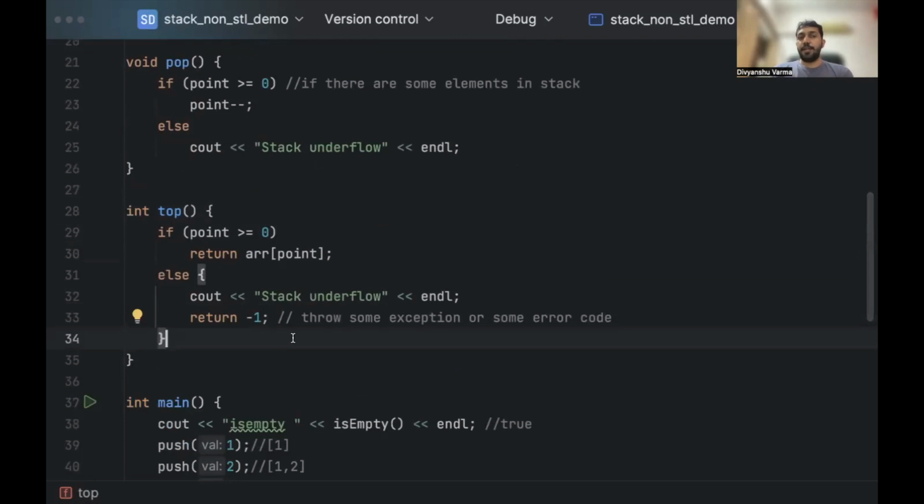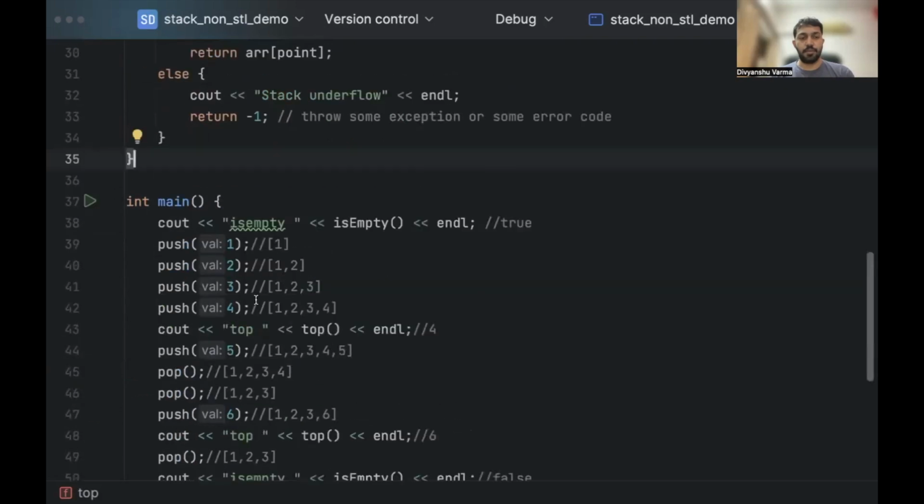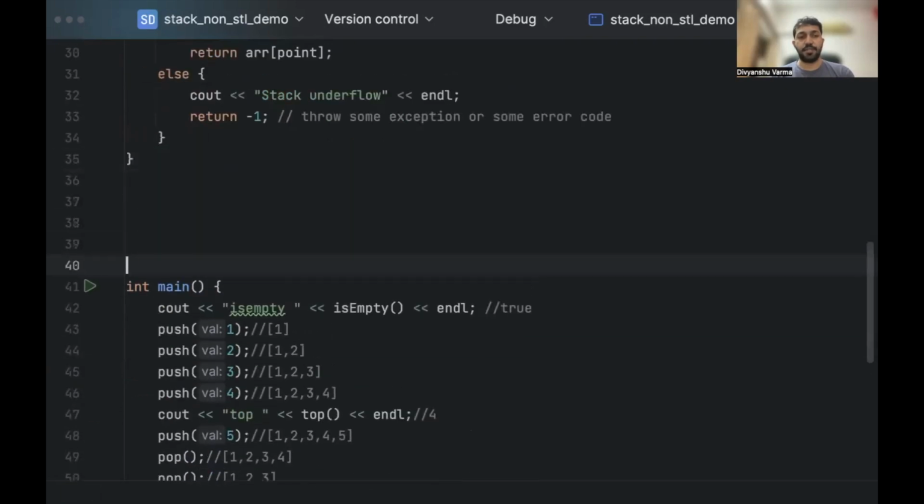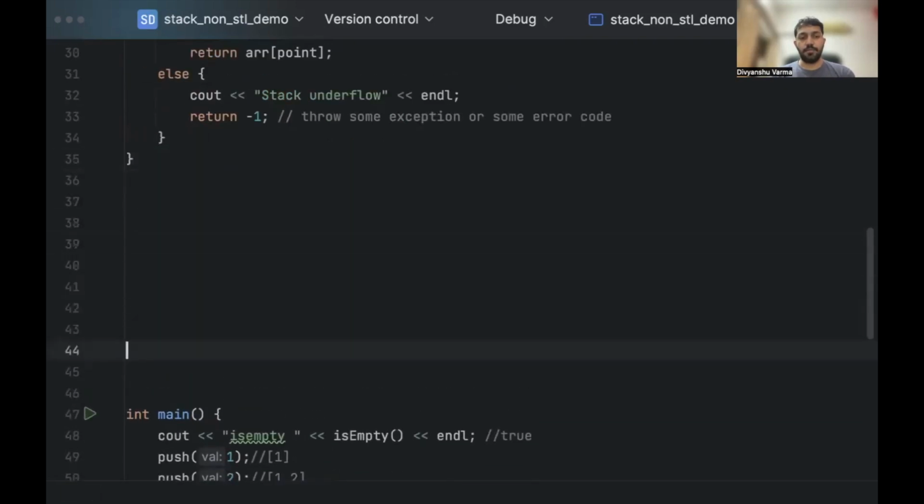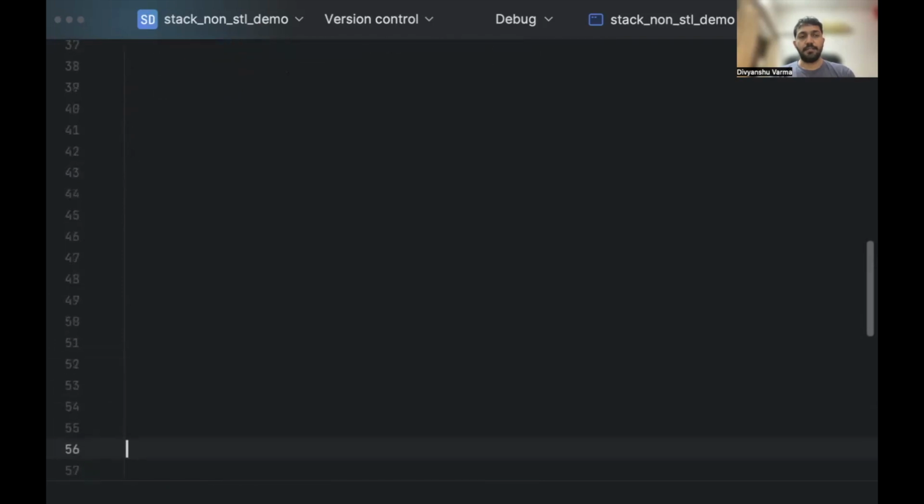Now, one thing you might be wondering is whether you actually need to do all this again and again in data structures and algorithms problems. And the thing is, you don't need to. If you wish to use a stack data structure, you can do so quite easily. I'll just give a brief introduction to STL stacks.